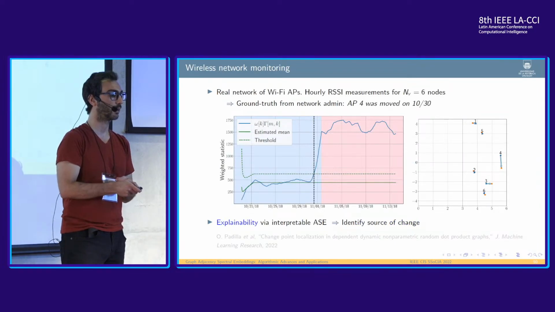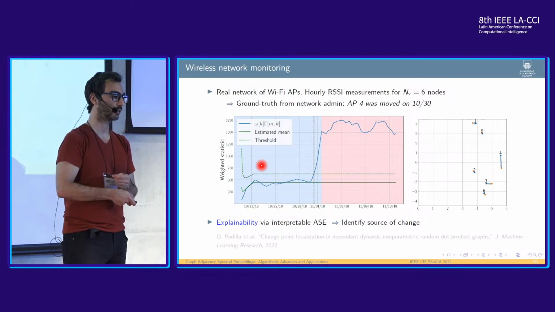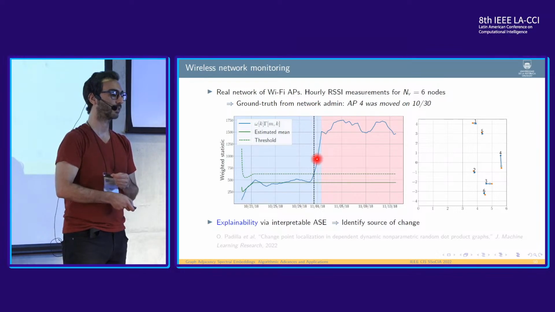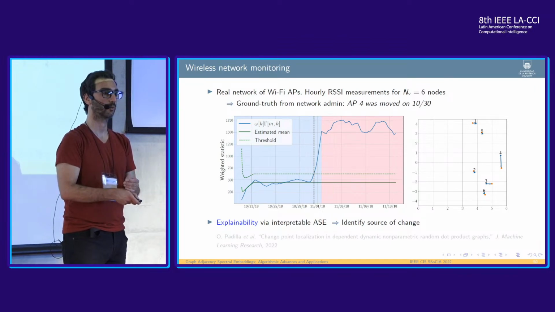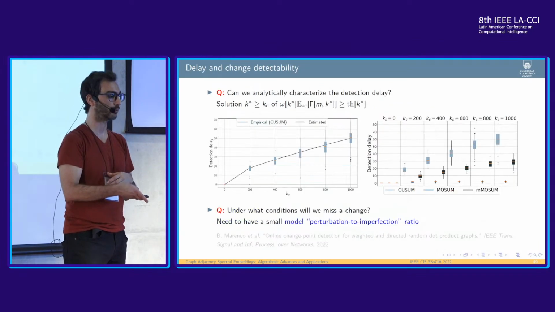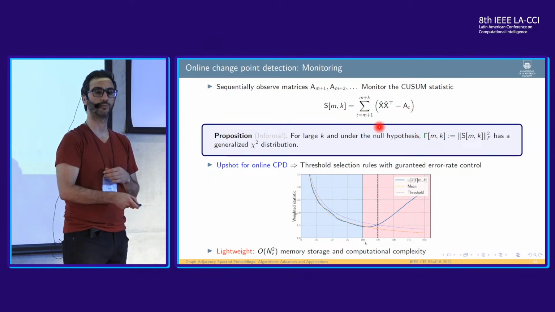And this is exactly the same example that I was showing before. This is the same rural school, and this is the same access point that moves from here to here. This is the statistic, and here's the change. This is the expected value if the model did not change, and this jump here is detected here. So we detected almost exactly at the time where they moved the access points. In this case, without computing the embedding of each node, we just computed the embedding for the first training part, and then computed this cumulative sum of the difference between X hat X hat transpose, which is computed just one time at the beginning, and the adjacency matrix at each time. So this is very, very fast to compute.